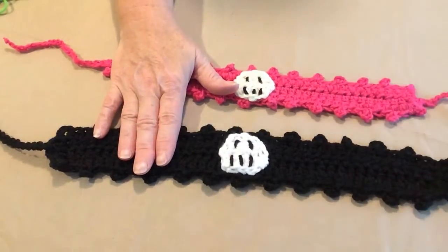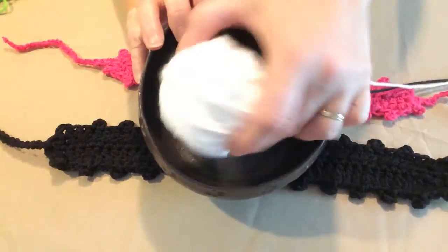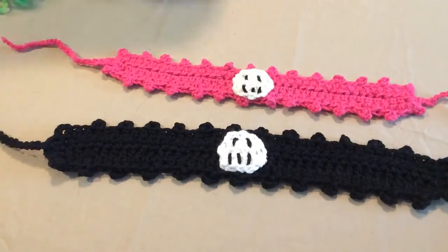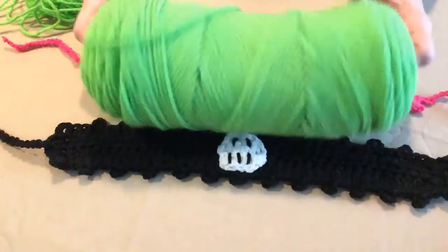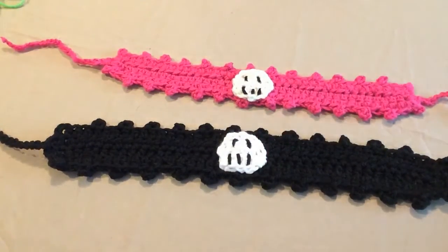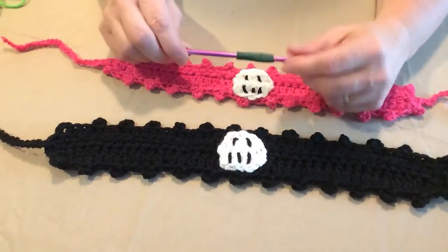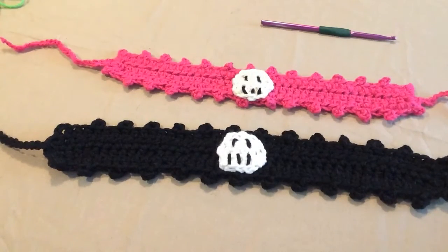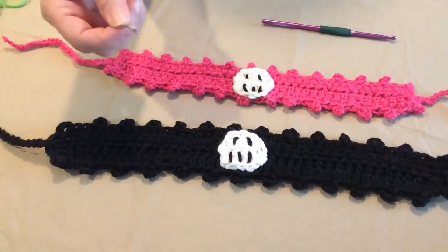What you're going to need is just a little bit of black for the eyes and the white for the skull of Red Heart Super Saver number 4. And then for our demonstration, we're going to be using this green. Isn't this fun? This is spring green from Red Heart Super Saver, worsted weight 4. Now, you're also going to need your H hook, and I've got my favorite H hook here. You're going to need a pair of scissors, and then you're also going to need a needle. And the needle, of course, is to sew on the eyes, sew the skull on, and to weave in your ends.